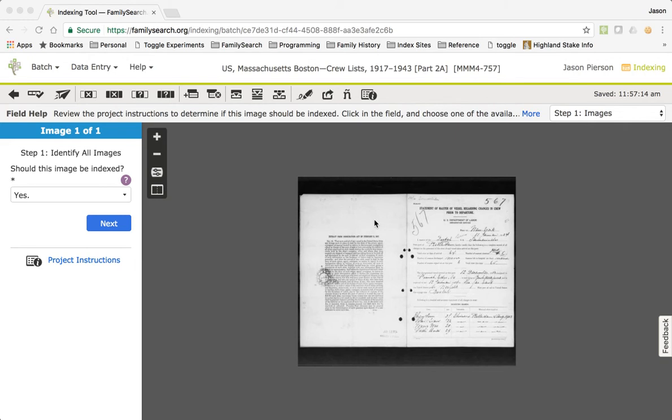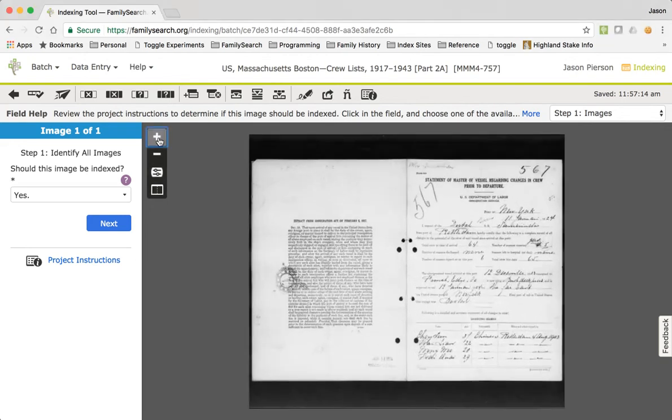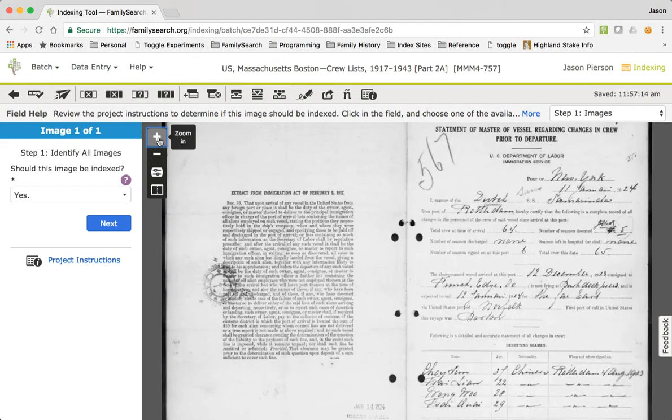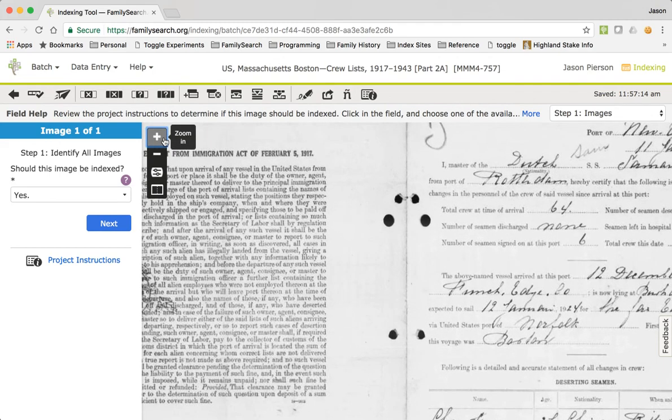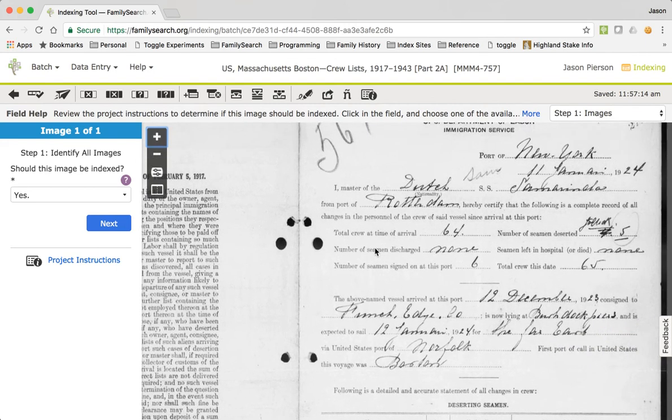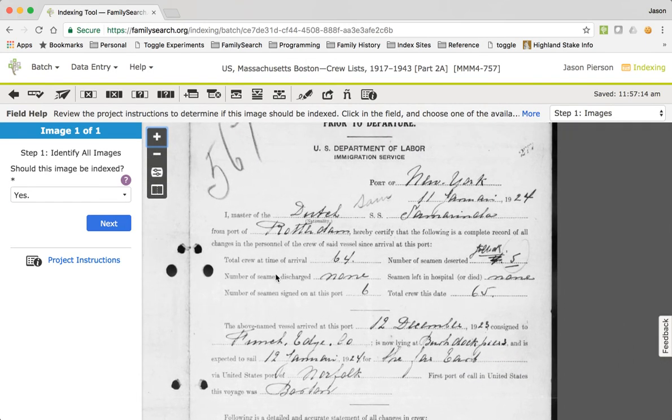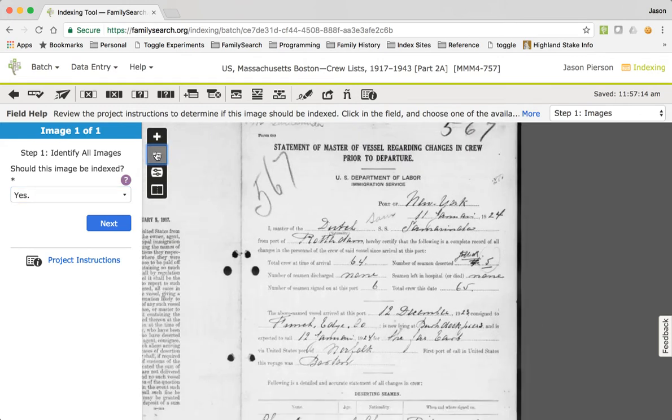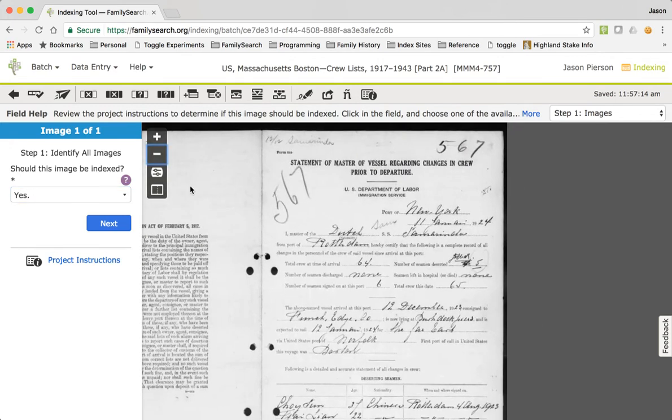This area here where this document is called the image viewer, and this is the image toolbar where you're able to control the image. The plus is a zoom, so I can enlarge the image, make it as large as I need to read the document. I can click my mouse and drag the image to position the information where it's clearly in my viewer. If I'm zoomed in too far, I can zoom out a little bit.